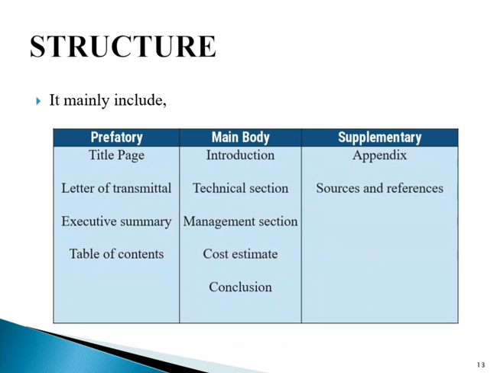Next is the executive summary. So it is also known as a draft contract. So it is a rough draft contract prepared by the proposal writer. When the proposal is accepted, the rough draft may change in terms of finance, time duration of the project, etc. Next is the table of contents.